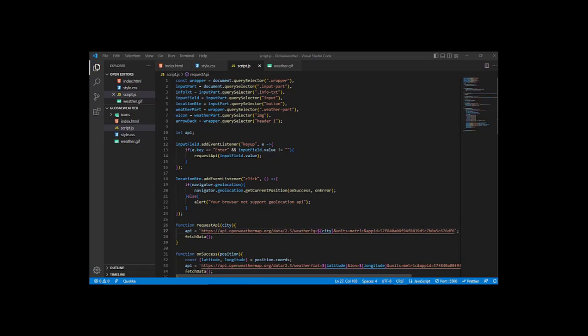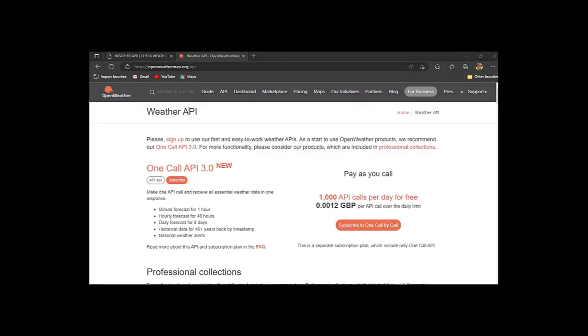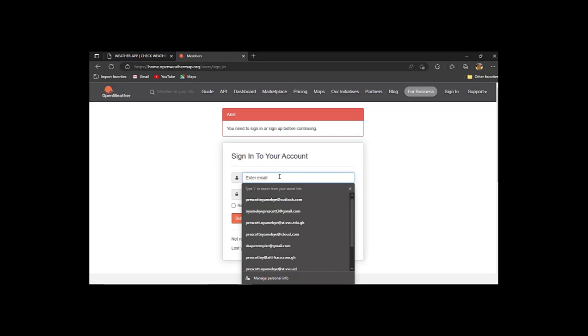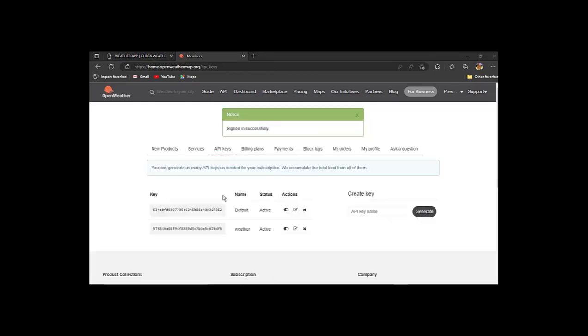So quickly I'll go to my browser so you see how the OpenWeatherMap API works. This is openweathermap.org/api. If you have an account with them, you see it here, my API keys. They're asking me to enter my details. I'm doing so. So I'm logged in.